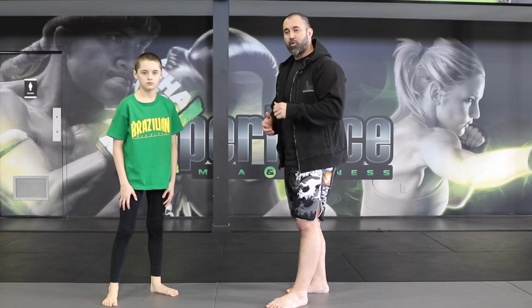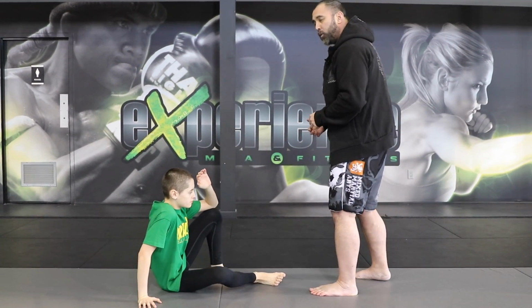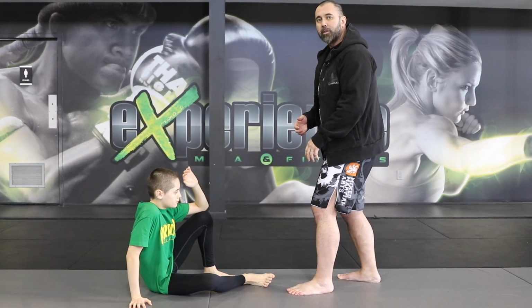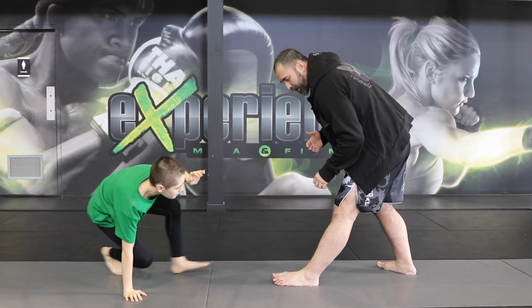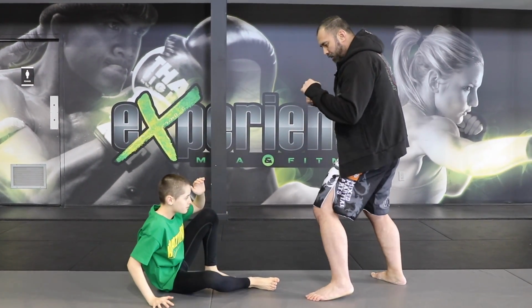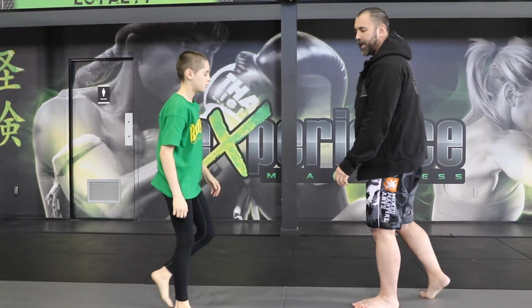Not everyone's a Thai fighter, so they don't have rock solid shin bones, so they're gonna feel this, and that's gonna cause that distraction. Now, if Alex was barefoot, just like this, he wants to stomp right onto the knee to bend my leg backward and cause that hyperextension, right? So I'm here, and then he's gonna boom, right onto the knee, and then stand up in base. One more time. I'm here, and then heel stomp, and then he can escape from there. So this is the second method of the application.